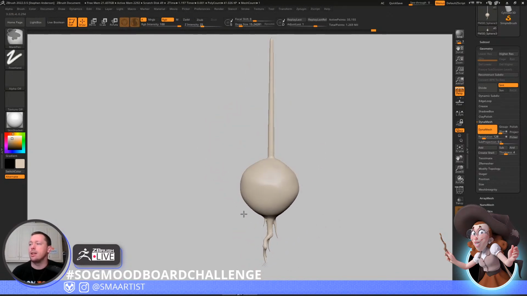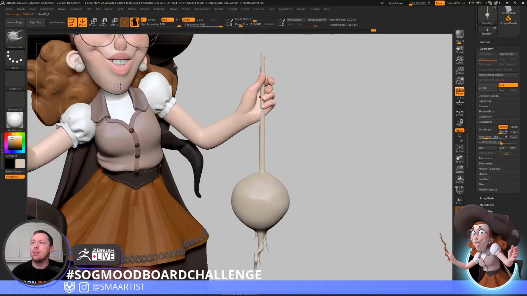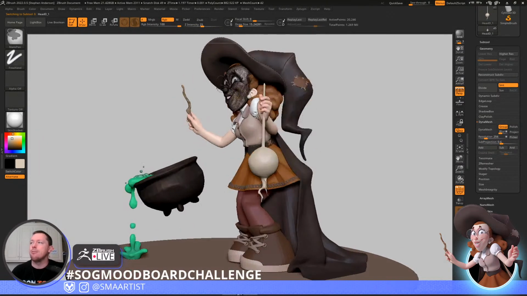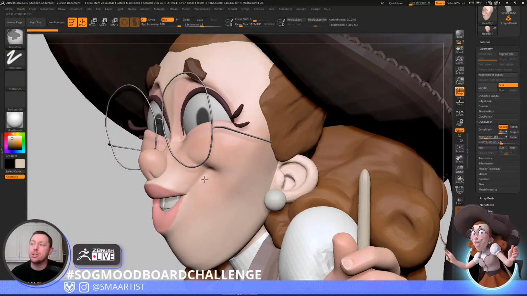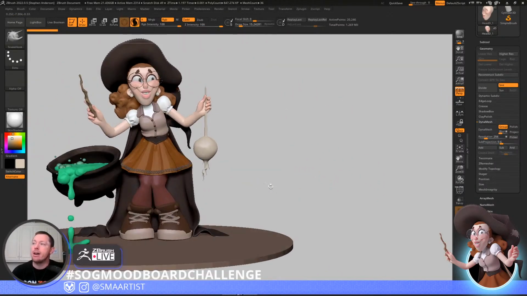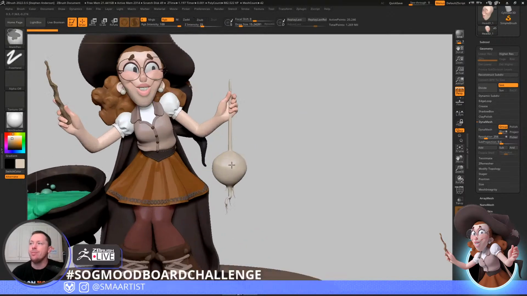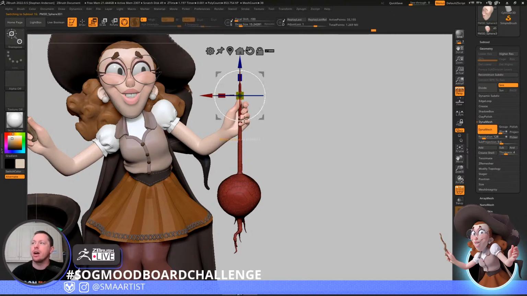I didn't even care about topology in a lot of these pieces. You can even see up here in the face, this is what I have for the face. But I was able to create UVs for it, so I could export the color information and use that as a texture map inside of Maya. So it really depends on what it is that you're trying to accomplish and what you need to use it for.